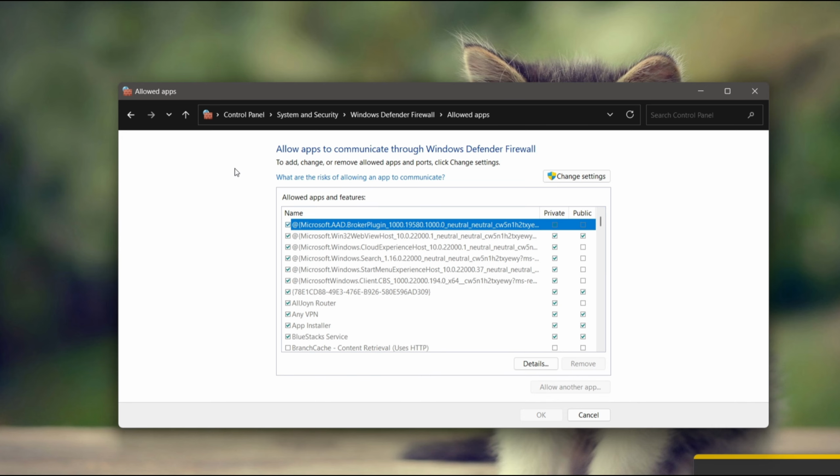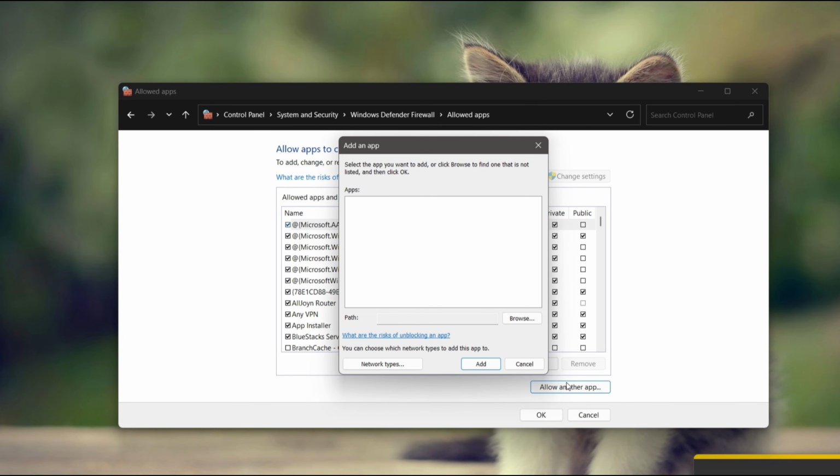Over here, you're going to have to allow the Parsec install, not the installer, but Parsec itself through this. So you're going to go ahead and press on change settings over here and allow another app. Then browse to the Parsec file that you downloaded. So you're gonna have to find that file specifically. So in our case, we just found it in our downloads. So it's gonna show up here anyway.